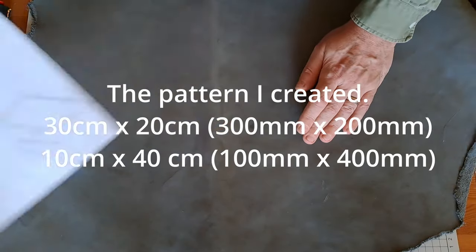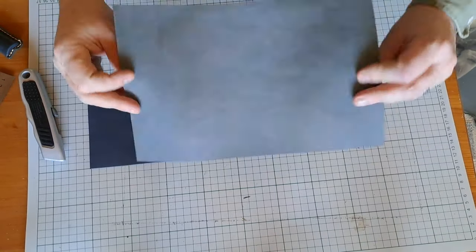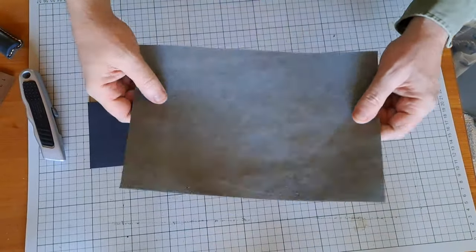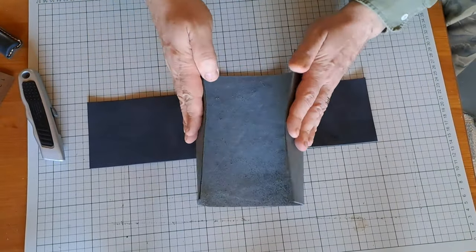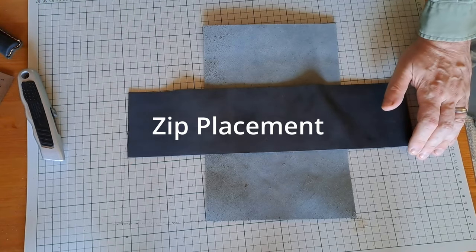Okay, let's get cutting. And like magic, in a couple of minutes of cutting, we've got a bag, or the start of a bag. So next, I'm going to work out where to put the zip.